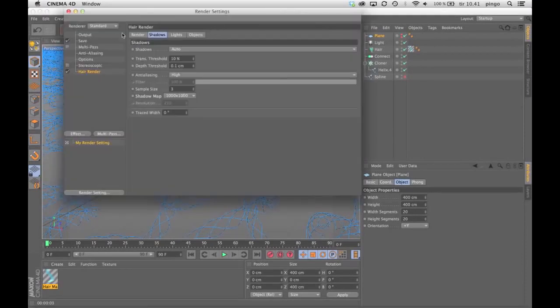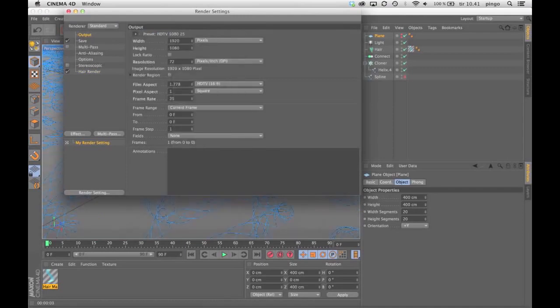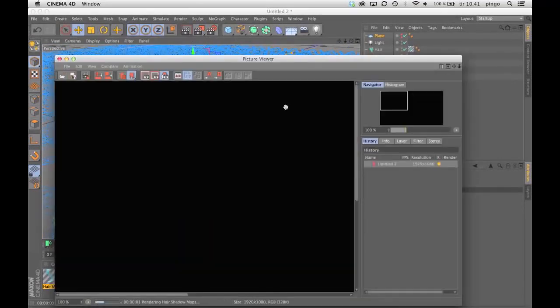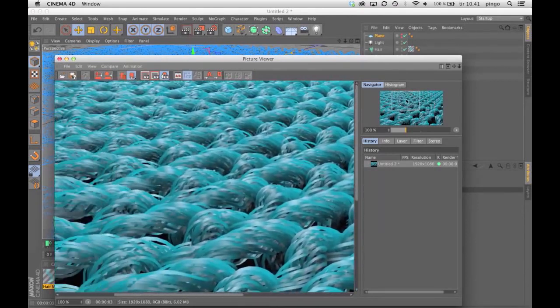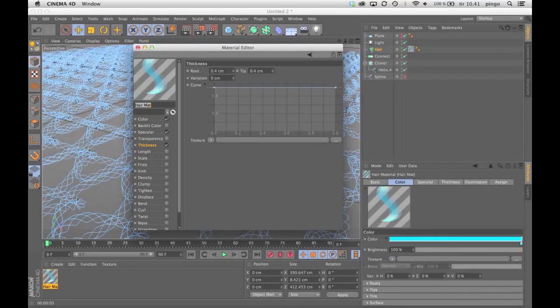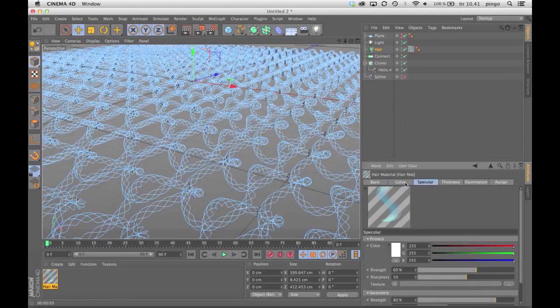Because I'm imagining if you want to make something in a larger scale, you're going to get a lot of detail and a very slow viewport. You're going to have to do that if you want to make a production setup. This is not production proven. This is more like a concept of it. I'm hoping that someone will pick up the glove and actually try and do some more tests in this, because it could be cool if we could get it working. Because it's actually a pretty fast render, the Cinema 4D hair render, and even though it's not really physical, you can actually use the physically based one, but it renders so fast, and once there's so much detail in it, you really trick the eye into thinking that this is something real.